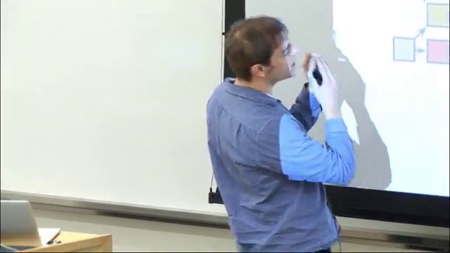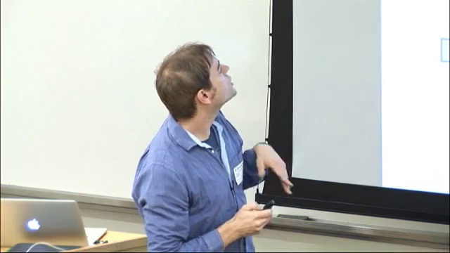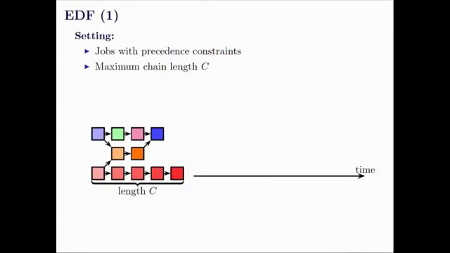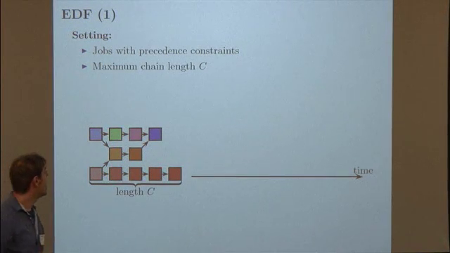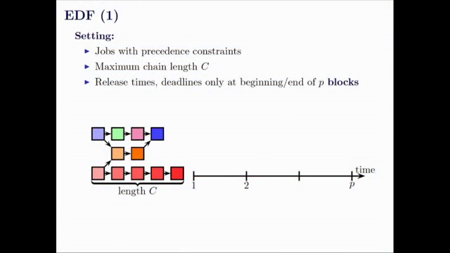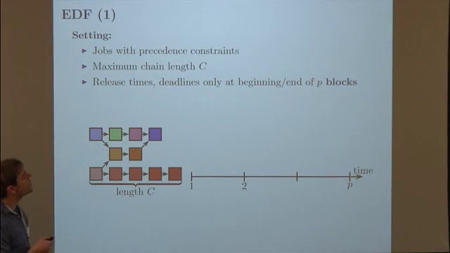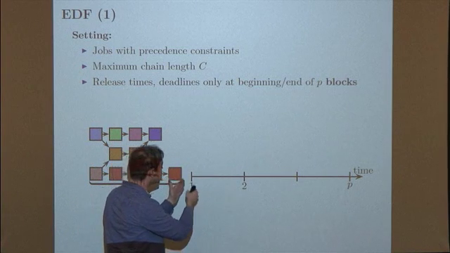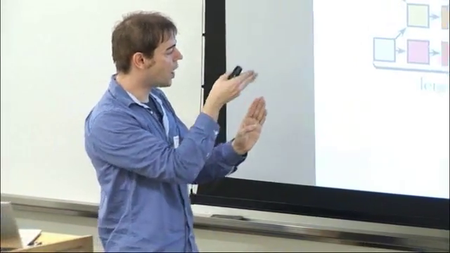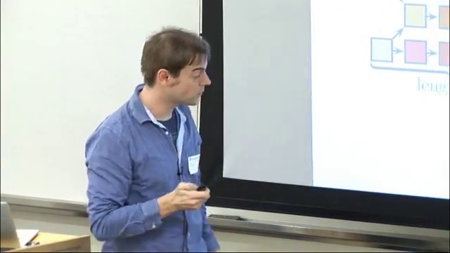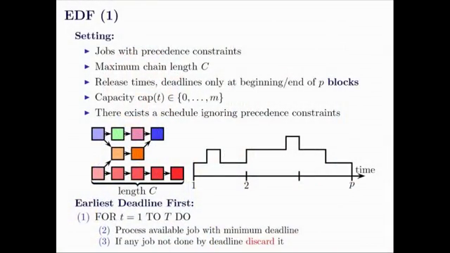Now, imagine these are our top jobs. These are the jobs assigned to top intervals. And now what is the setting? What do we have left now? We know that the length of the maximum chain is not too long. We can make this as small as we like. We know that each of those jobs may have a release time and may have a deadline. But we know that actually the time horizon is partitioned into a not too large number of blocks which correspond to where the largest of the bottom intervals begins and ends.